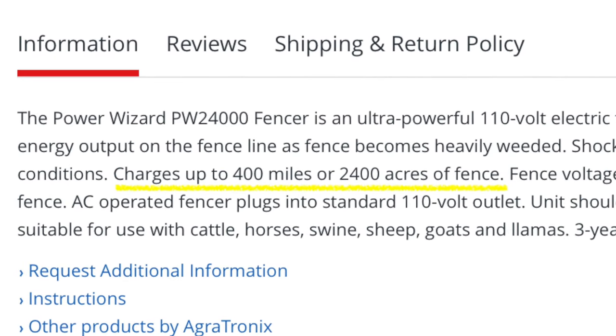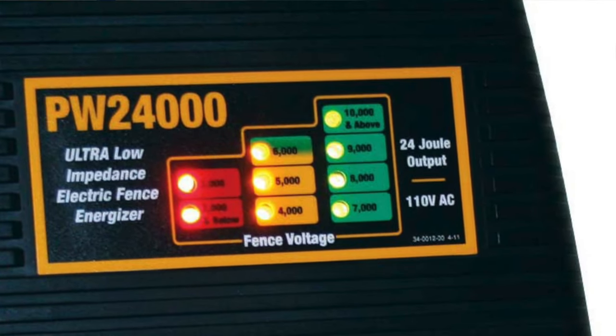The third essential element is having a good fence energizer or fence charger. In many ways, your fence energizer is the heart of your electric fence system. You want one that's powerful enough to make a lasting impression on the animal when they touch the fence, and reliable enough so you can depend on it. Many fence chargers are advertised by the miles of fence they can energize or the number of acres, but perhaps a more important number is the joules that an energizer has. Generally speaking, the higher the number of joules, the more powerful and effective the energizer. For this project, I'm upgrading from a 9-joule charger to a 24-joule charger.